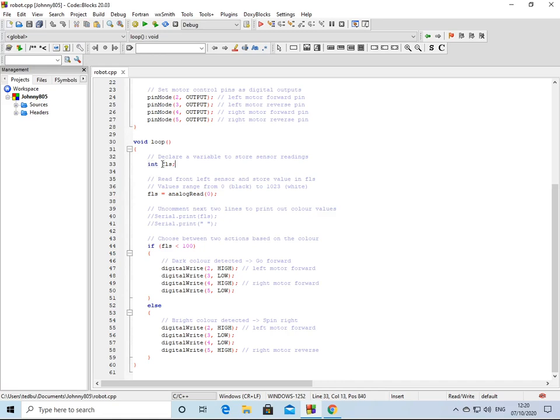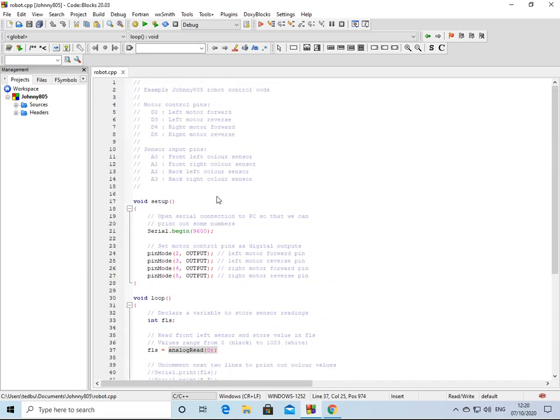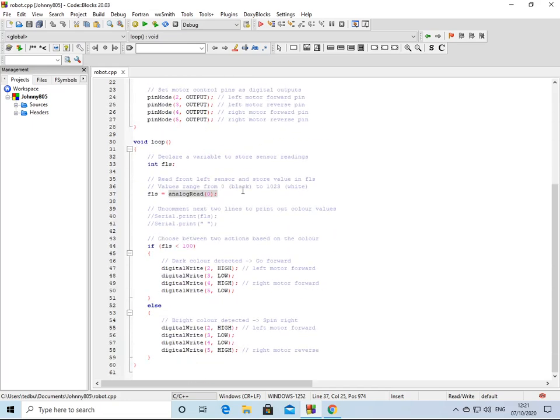Now in practice here, all of the numbers that we get back from the sensor are going to be numbers between 0 and 1023. So none of them will actually be negative in this case, but that's what that variable will be used for. This line here on line 37 reads an analog voltage on pin 0, and that's where the front left sensor is connected. You can see at the top of this file in the comments I've identified which pins are connected to which sensors. Analog input 0 is connected to the front left color sensor. So I'm reading that sensor here using the analog read function.